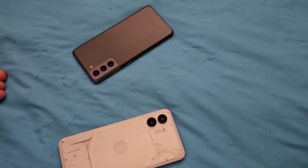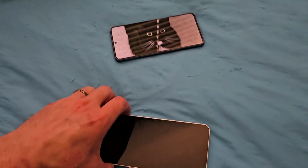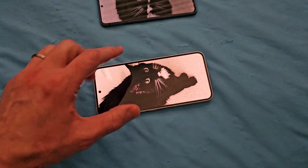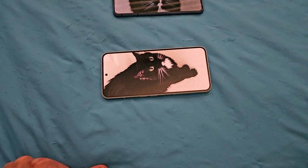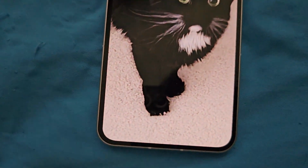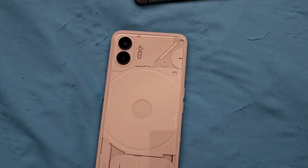Now, this is the basic S21. But you can get an S21 Plus, which is a similar size to this, on eBay for like $220. So why would you buy an $800 phone when you can buy an S21 Plus for a quarter of the price and have a better device? I mean, look at this photo. It's horrible.